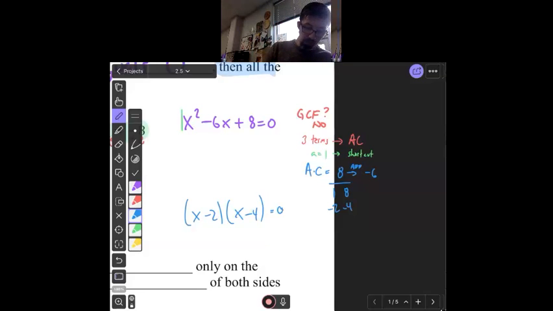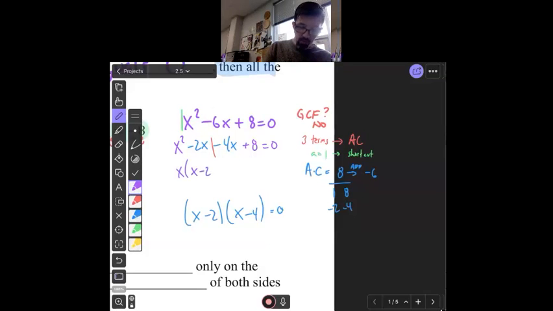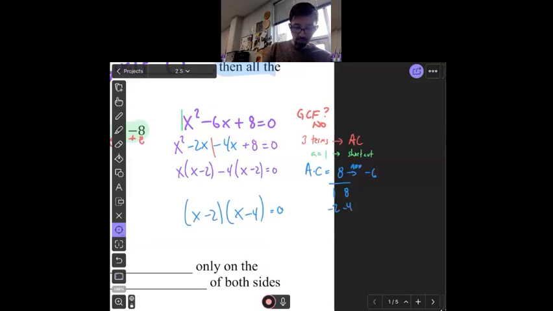What you really should be doing with those is saying, well, that means that x squared minus 2x minus 4x plus 8 equals 0. Don't lose that equals 0. The idea here is that we're taking that -6 and we're breaking it apart in a very special way. Those two numbers multiply to be 8 times 1 and add to be -6. Once we do that, we can break the problem in half and say, okay, well, those both have an x in them. Now we're doing that GCF. I don't know if that's what you're referring to, Grant, or not. And those both have a -4 in them. And then you finish it up by going into here, right?